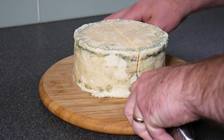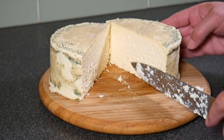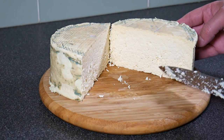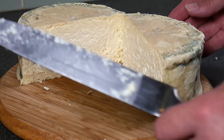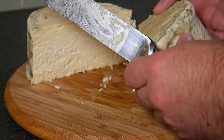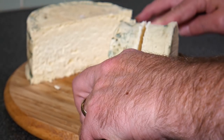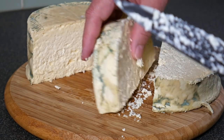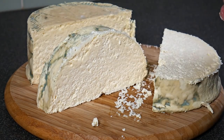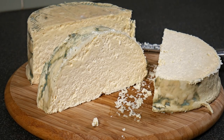It cuts very easily. That's quite a firm structure - remember this is after three months. What I noticed straight away is it was peppered with tiny tiny little holes, and you'll see that better in a close-up in a second. If I'm going to keep some of this and serve it up, I'll have to cut it into eights because it's such a large cheese. I cut each half into half horizontally, and you can see those tiny tiny little holes.